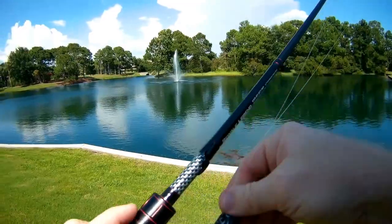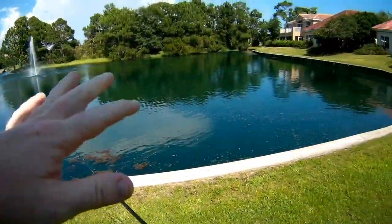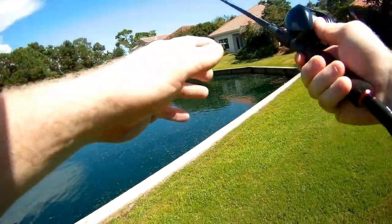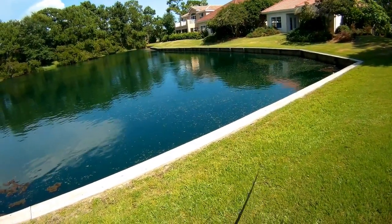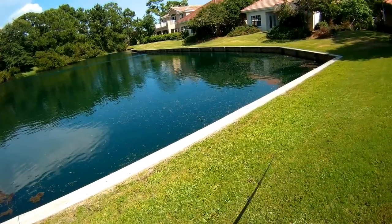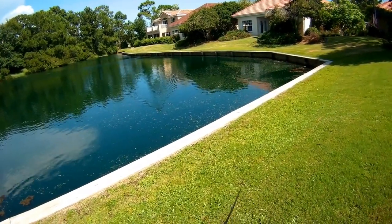Alright guys, fishing is super windy, so I'm sorry for the wind noise if there is any. But I might teach you a little bit of a lesson today. We're fishing from the bank and when approaching the bank, you're going to want to fish down the bank a little or at a further distance away. If you're about to hit this spot, try to fish it before you get right on top of it, so you don't scare any potential fish away. They know you're coming — trust me.